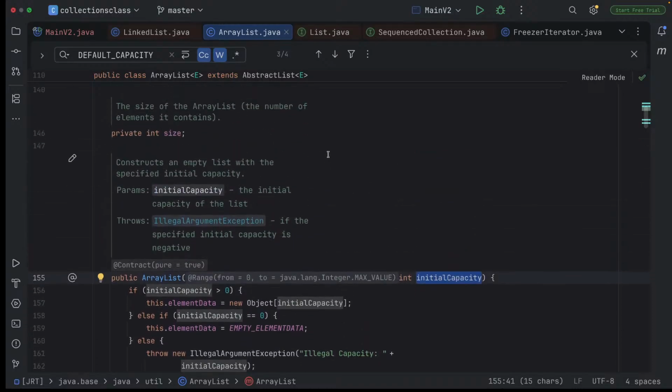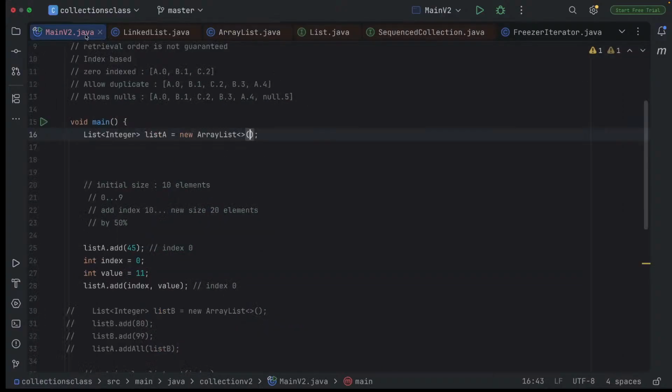And let's see what the Javadoc says about this initial capacity. So, the initial capacity of the list. They didn't describe it more. I think by now you perhaps know what that means. It means here we can say, hey, I want 50. Give me an ArrayList that can store 50 elements. So if you specify the initial capacity of 50, the initial size of the internal dynamic array will be 50. So now if you fill that 50 is when you'll get the 50%, I believe. So you'll get 100.